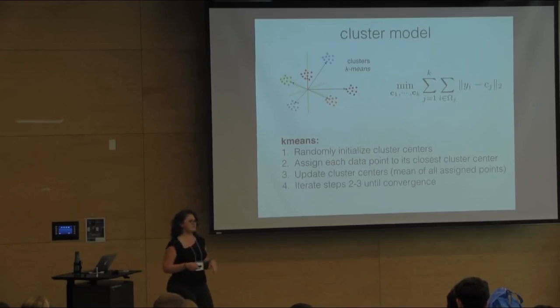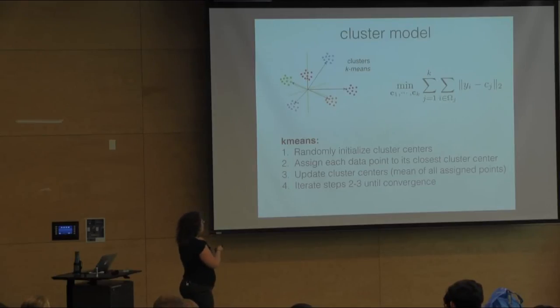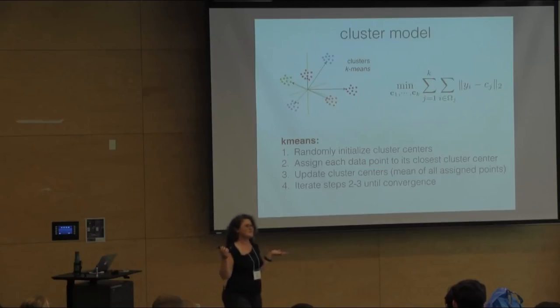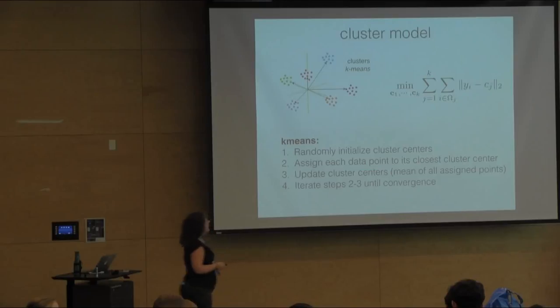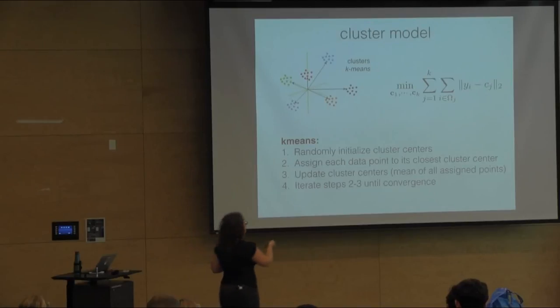And converge basically means that as I go forward, I'm not moving where the cluster centers are very much any longer. And so this is called Floyd's algorithm. It also has connections to vector quantization, if that's something that, just a buzzword for people to look at. But it seems kind of messy, right? I mean, it's an iterative algorithm. There are some proofs of convergence, but only to local minimum, because this is a non-convex problem with a lot of potentially bad local minima that we could get trapped in.